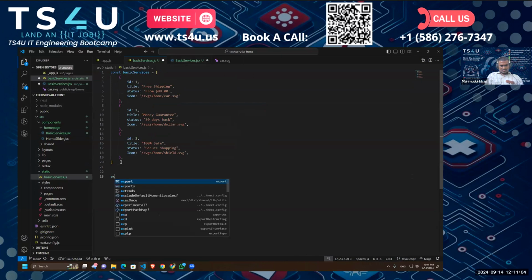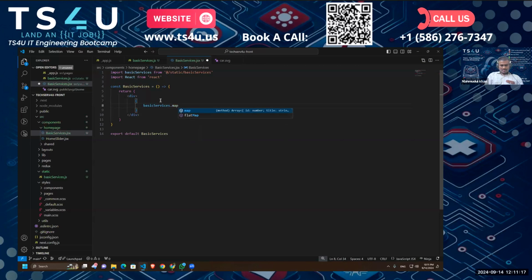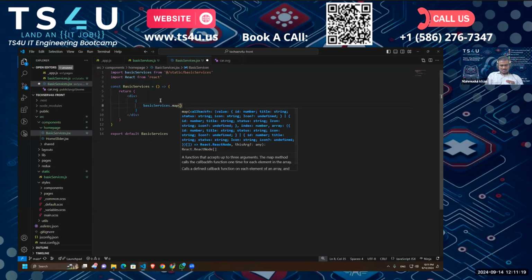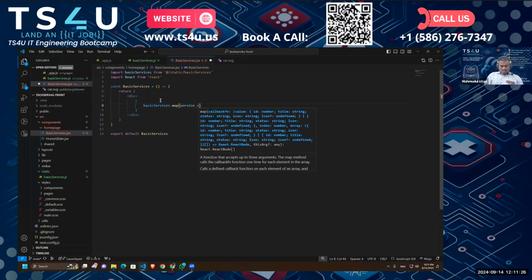So let's say export default basic services. Then we can just import our basic static data and map it. Let's say service.